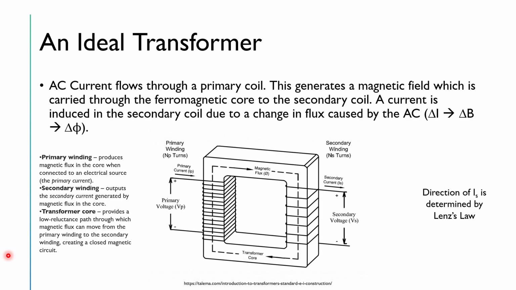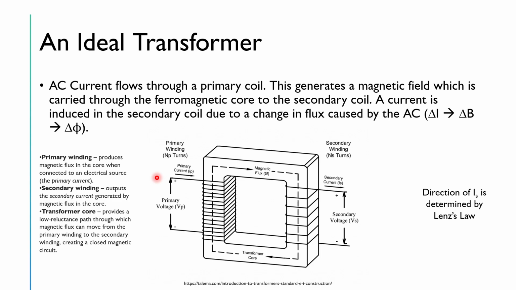So an ideal transformer. We're going to look at this concept first. When we say that we have a transformer which is ideal, essentially we're making a bunch of assumptions that dictate that the transformer is working at its theoretical maximum efficiency. And with these assumptions, we can start to derive some of the equations, which I will show you in the last part of the video. But for a transformer, essentially, we've got AC current, which is flowing through a primary coil, just like the one that's in this diagram. AC meaning alternating current, meaning that the current will go at this top point from left to right and right to left, and that will alternate over and over and over again.